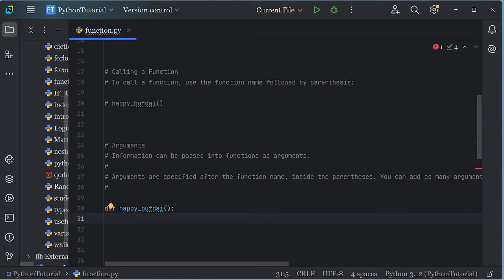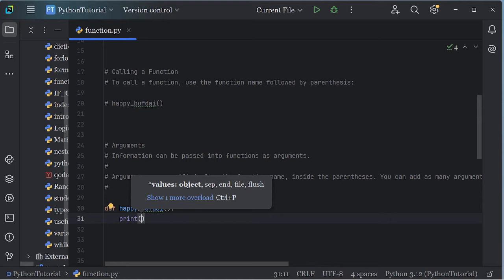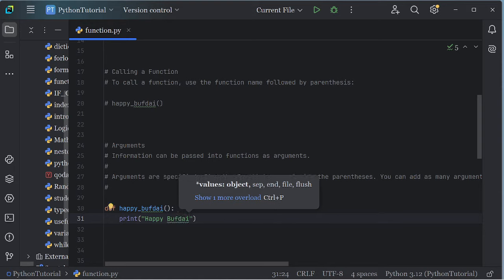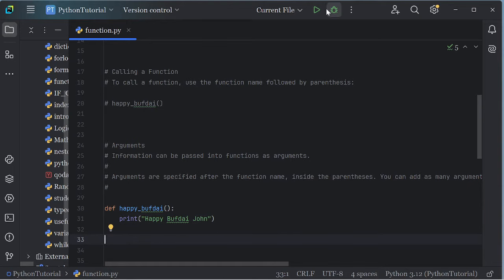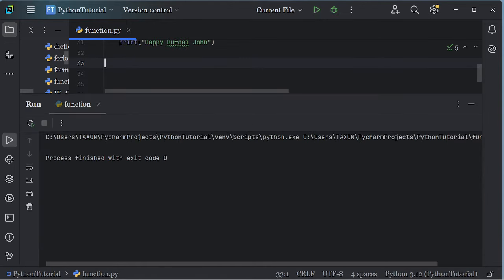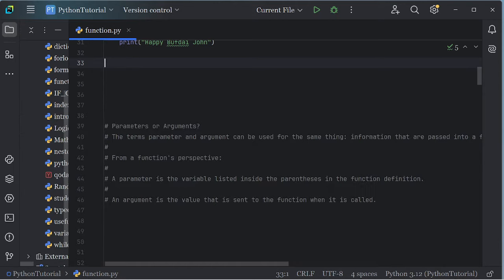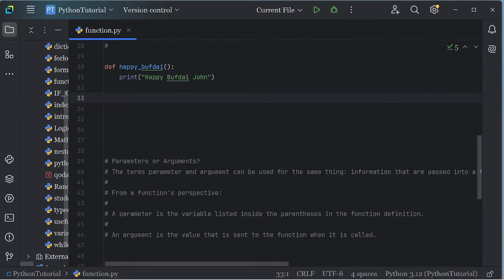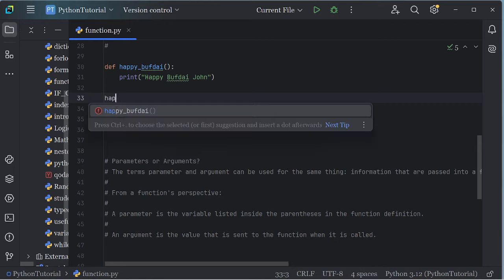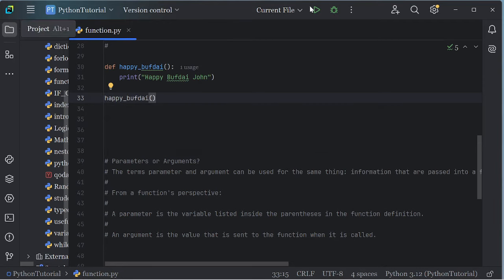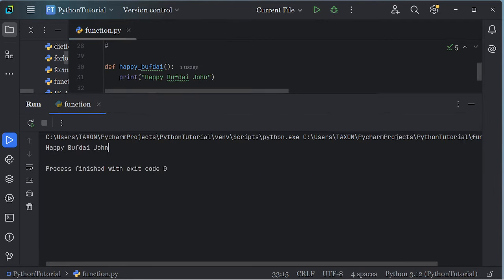I will go ahead and say print happy birthday John, and I run the code. Nothing will happen, because we've not called the function. So what if I come down here and call the function, happy birthday? As soon as I run the code, you see happy birthday John.